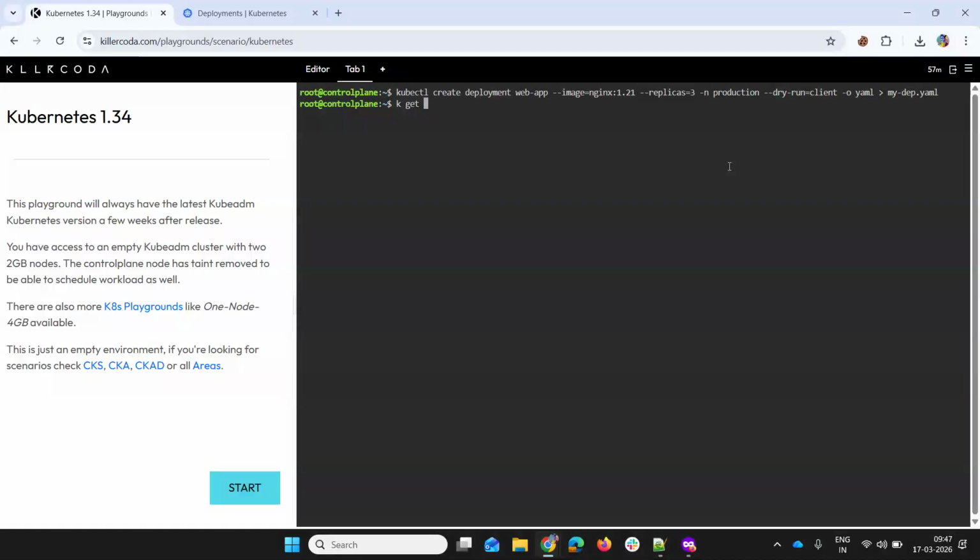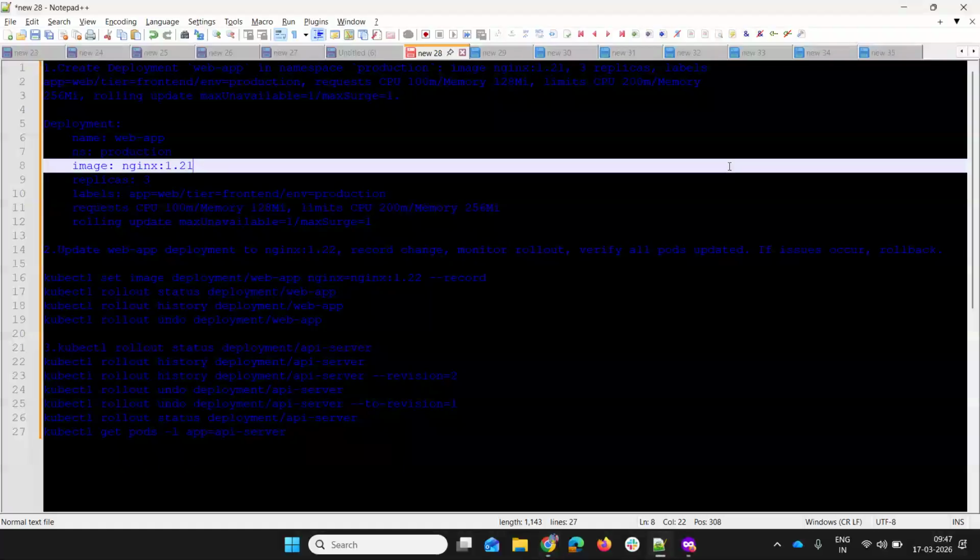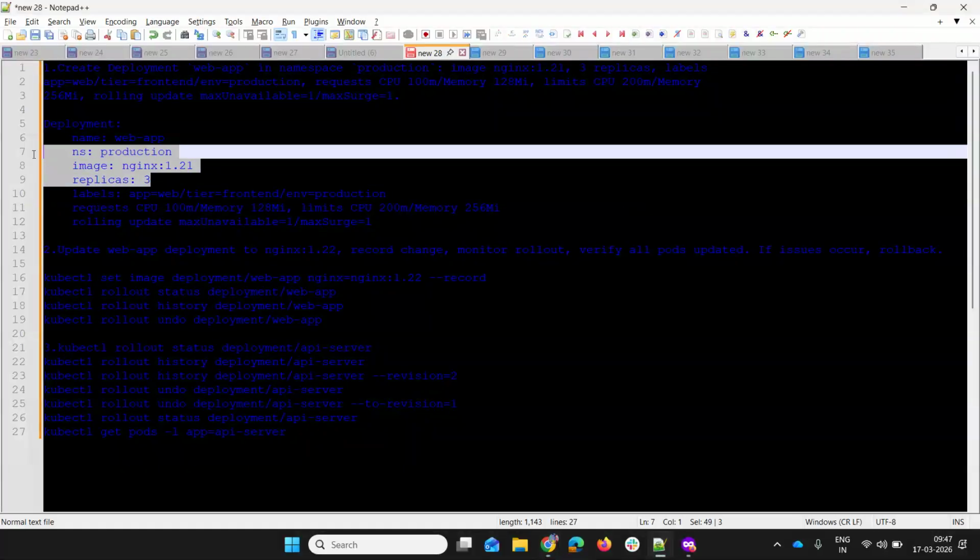Get deployments hyphen n production, it's not created. But if you see a file called mydep.yaml, it is there, and whatever we are trying to create got inserted into this file. Okay, so there are some replicas and all. Why I opened this? Because I need to edit the labels they asked for. So until this it's fine.